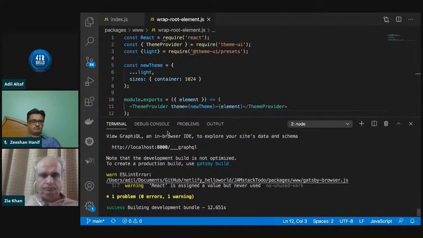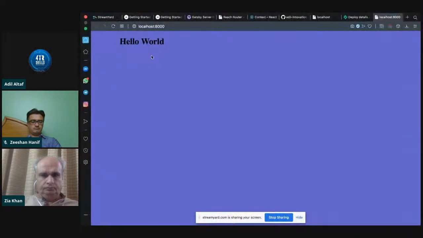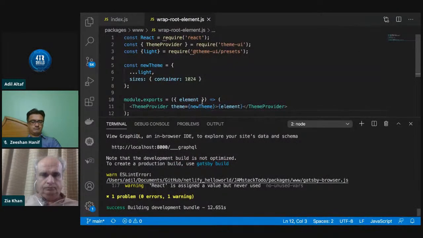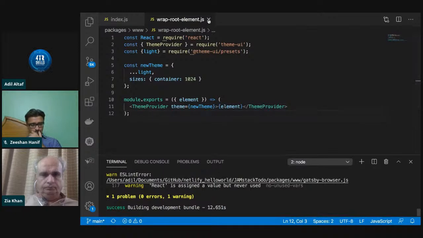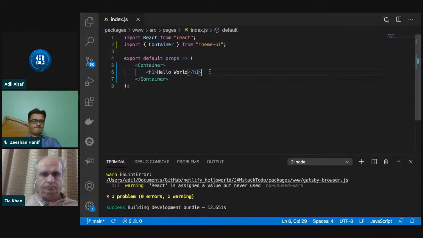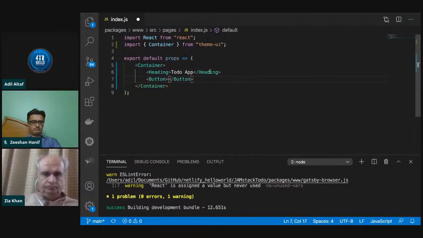Okay, let's keep going now. The next thing we'll do is to start work on the UI. We'll add a heading and a button from theme UI. So in our index, instead of having the hello world, we'll have heading, and here I'll just say do app, and button for login.